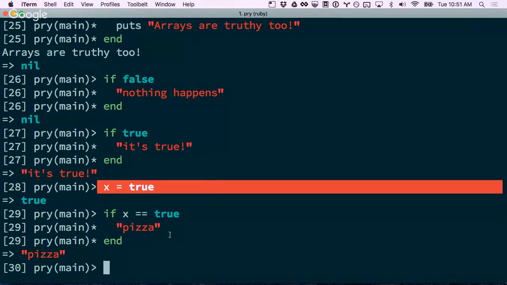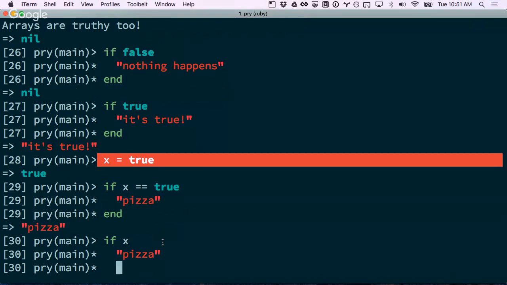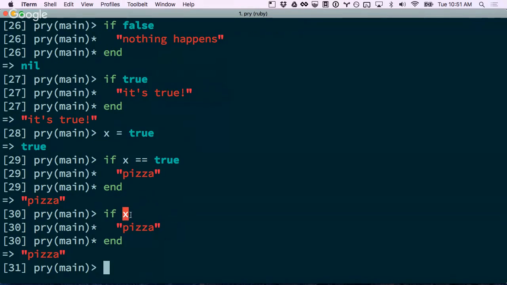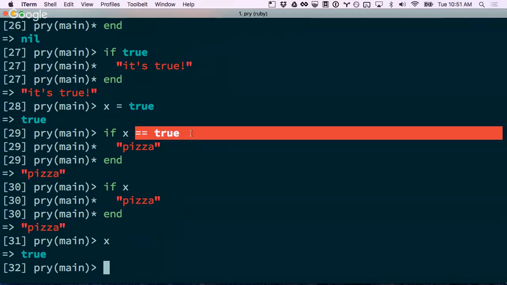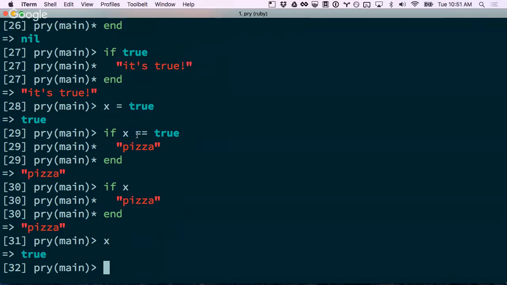But since x is literally a Boolean value, I could simply say if x, pizza, because x is already, oh, x is true. So if true, pizza, that works out as well. So you don't really need to compare true to itself to see, like, is it true? You can just check x as long as you know that x has true or false in it.